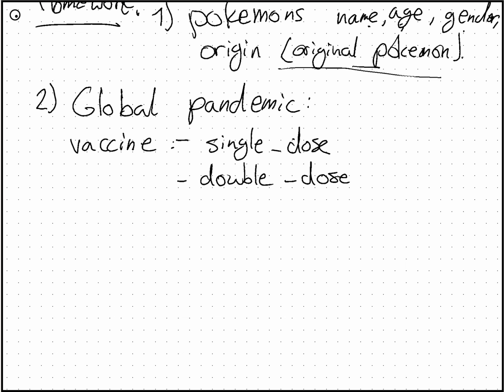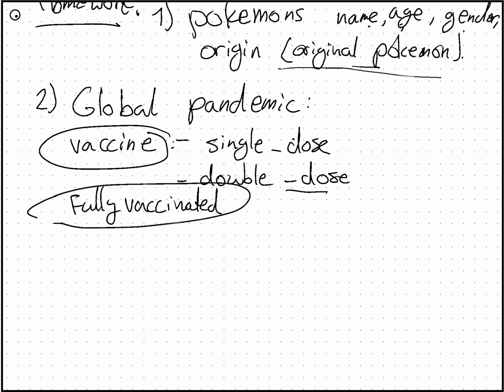So I'd like you to represent vaccines and add a method which returns the date when the person is fully vaccinated. So for a single dose, that would be the first time that they get it. The double dose would be the second dose that they have. So I want this as a method. Does that all make sense? Okay, yes, it makes sense. Excellent. So the fully vaccinated method should return the day of their final dose, essentially.